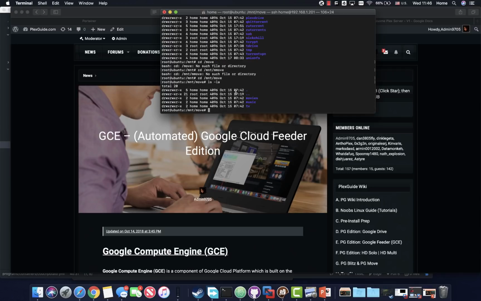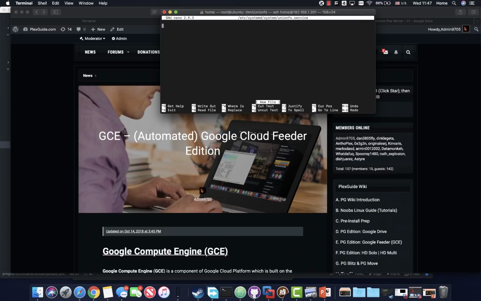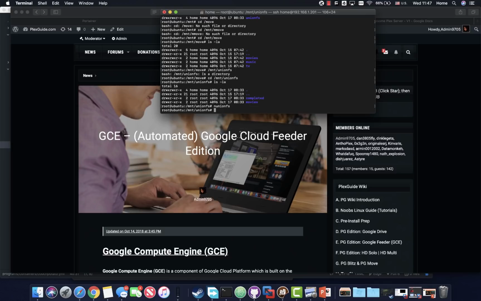All your stuff is originally going to go to Mount Union FS right here. This is just a blank demo because there's nothing in here. Union FS is a mirage, shadow, merged, whatever kind of drive you want to call it. If I type nano for Union FS, crap, I don't have it deployed, because it's a demo box.